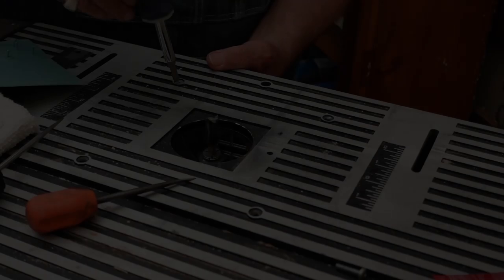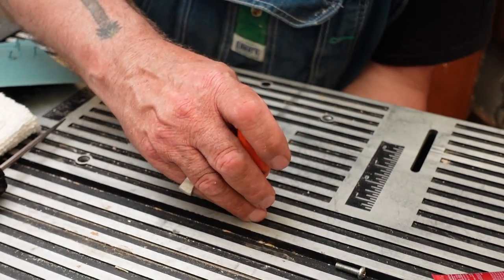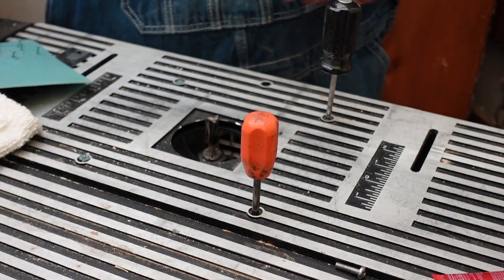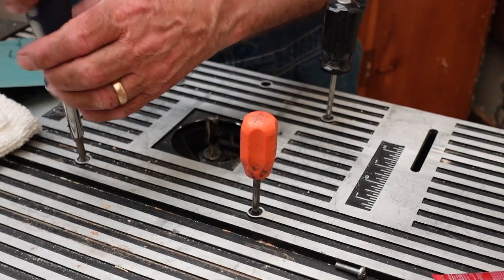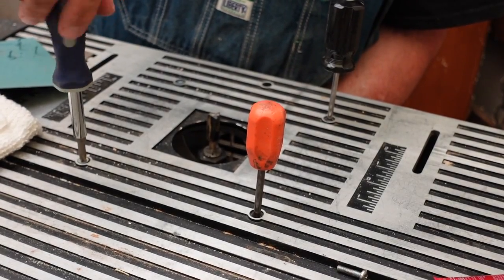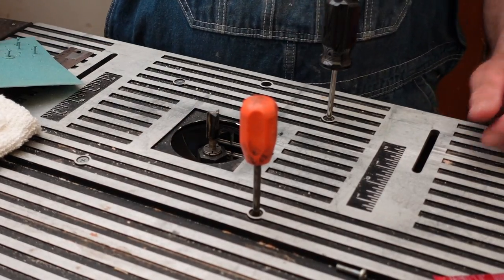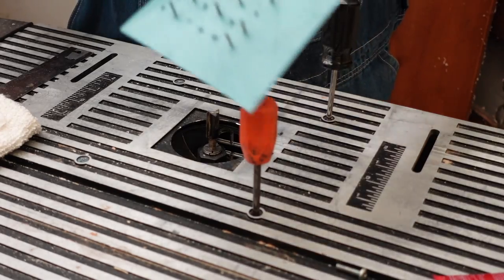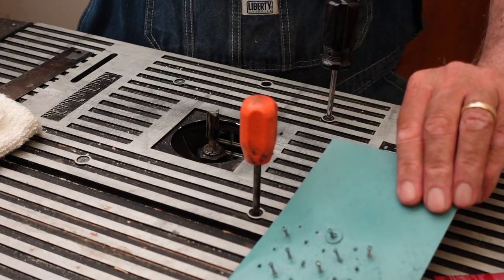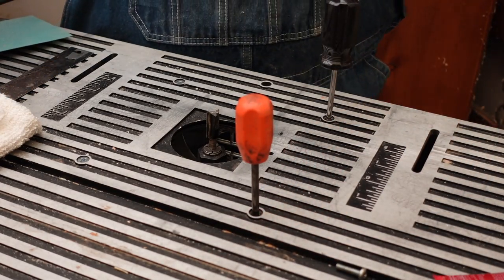I've got my first one in - I didn't tighten it up all the way. Now I'm going to take my friend the hole and push it down through two of these holes so I can take another one that I have Loctite on and run that down through there. Notice that I'm not using a rubber-tipped screwdriver - and you're saying there's no such thing. Well, there should be, because I go through great effort to paint these chick flick teal and then the minute you put the appropriate size screwdriver in there you get this chip right there. That's the kind of thing you need therapy for.